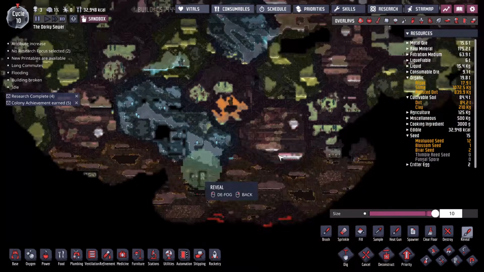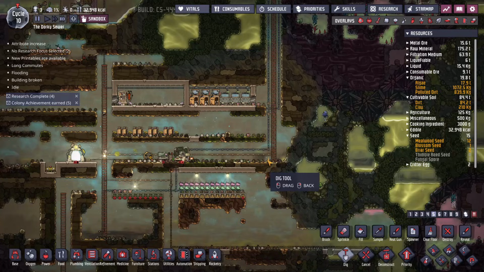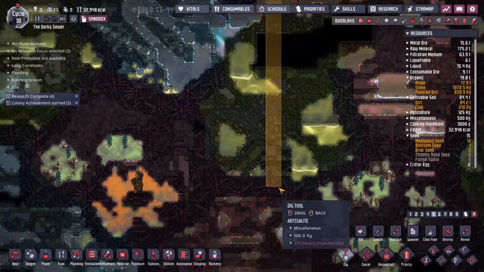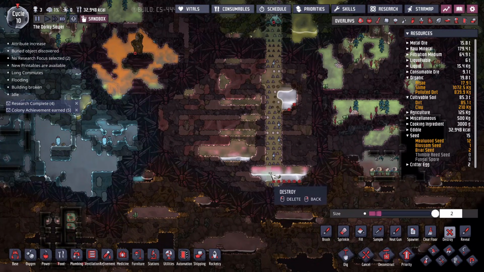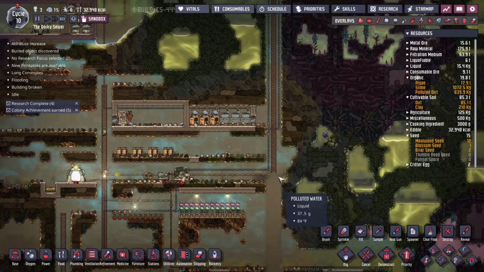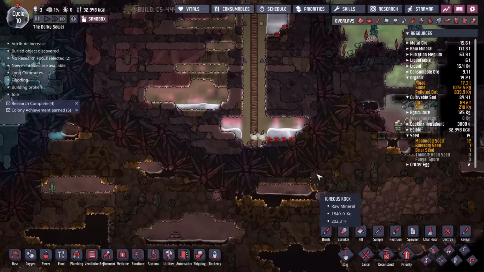Eventually, you're going to start hitting the bottom of the map. And what I typically do is I will have big, long ladders that lead all the way down so that the travel time from the top to bottom is minimized as much as possible. So I'll do something like this. Let me actually just destroy whatever's in here. What that will do is create a really long chamber that leads all the way down to the abyssalite that's right before the entrance to the oil biome.